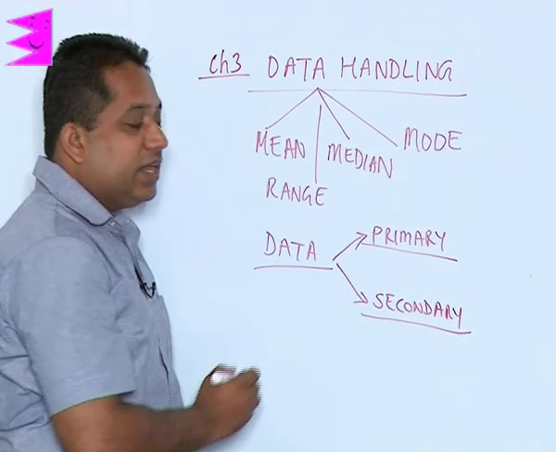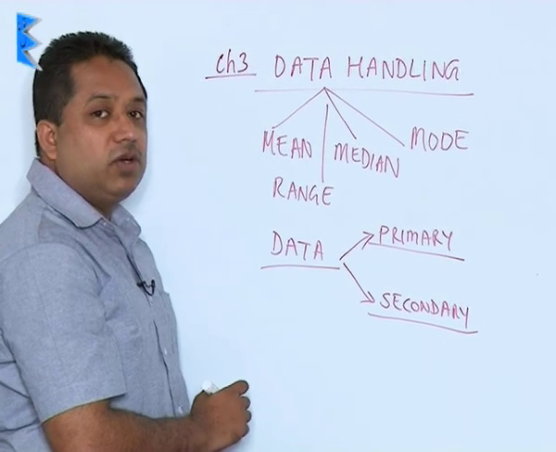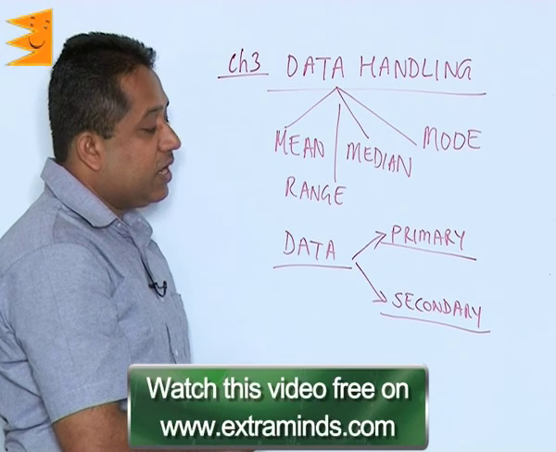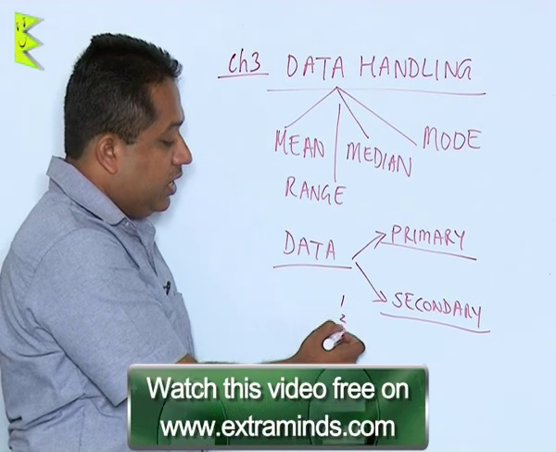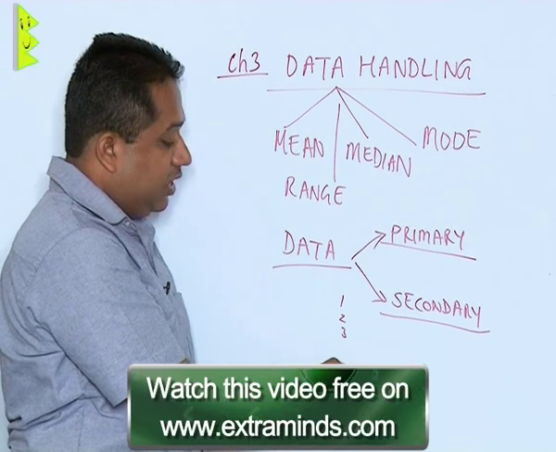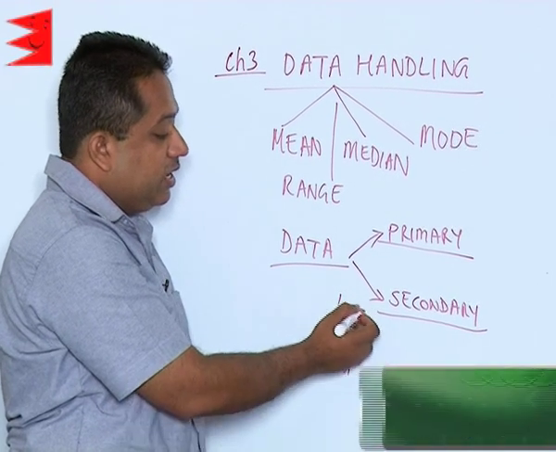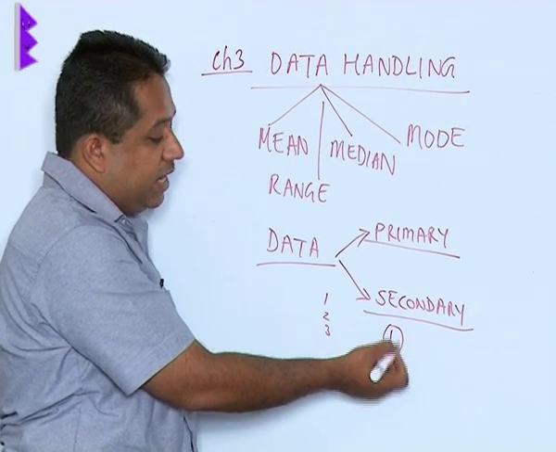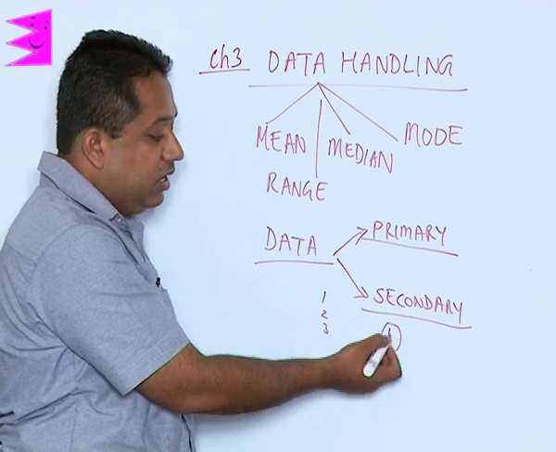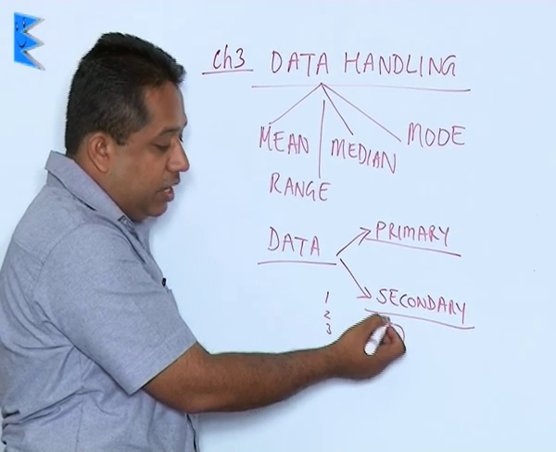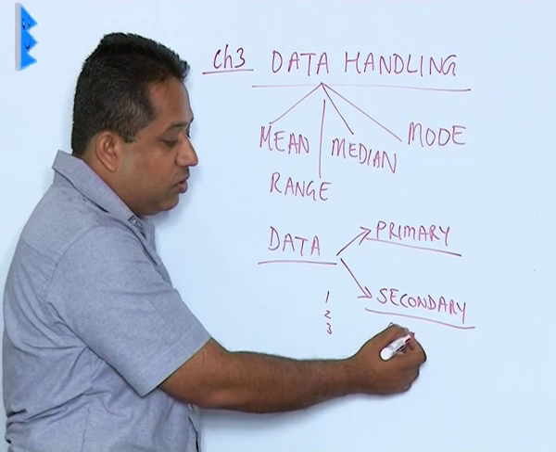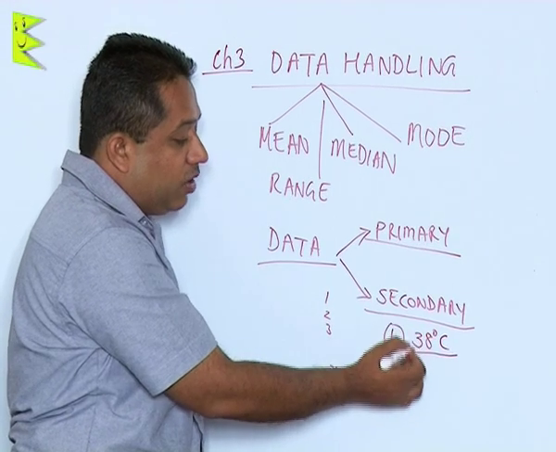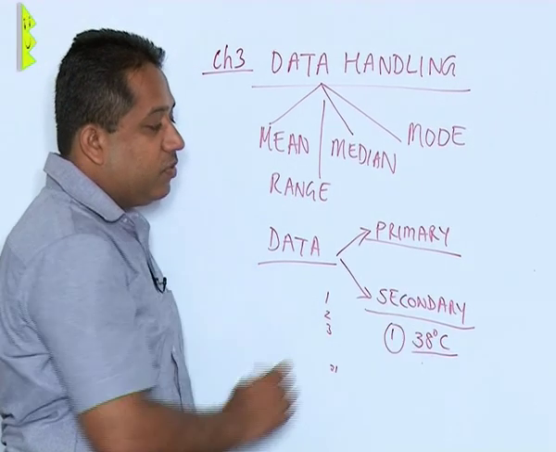So, suppose you are given an assignment that you have to record the temperature of a particular month every day. Let us say the month of October, starting from 1, 2, 3 right up to the end of the month, 31st October, we have to record the temperatures. Now, let us say on day 1 you decide to hang a thermometer and then record the thermometer temperature, and you are doing it yourself, let us say the temperature is 38 degrees centigrade. When you are recording it yourself, that is an example of primary data.